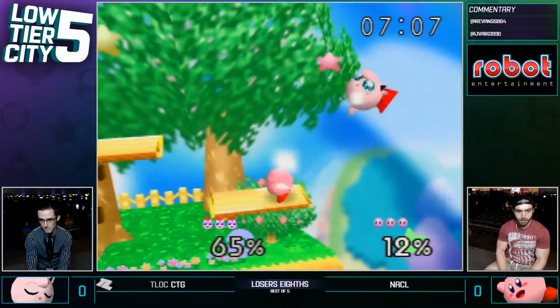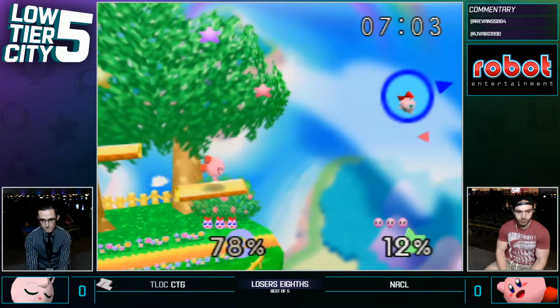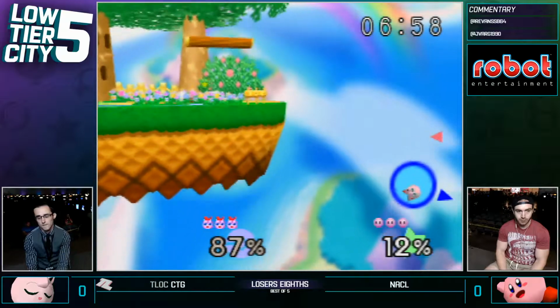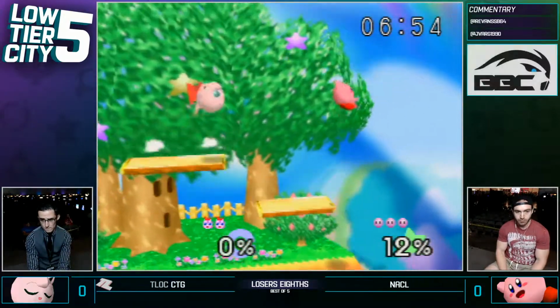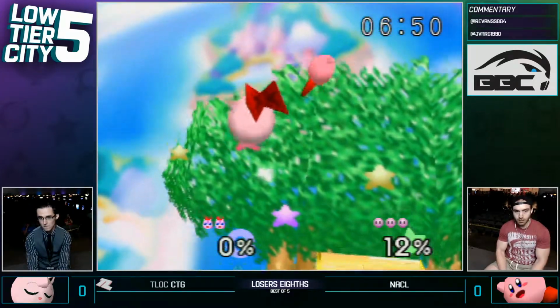Yeah, you're seeing CTG tried a couple of pokes with up air to top platform. I think that's really interesting, because even though Kirby can jump away, if Puff lands just one up air, that top platform's hers, it immediately knocks Kirby off of that spot. So it's sort of a high risk reward situation.